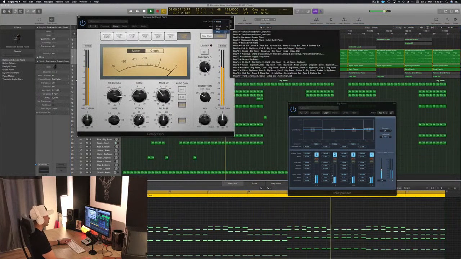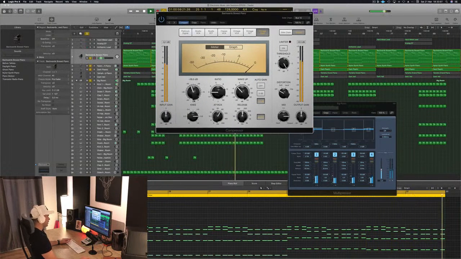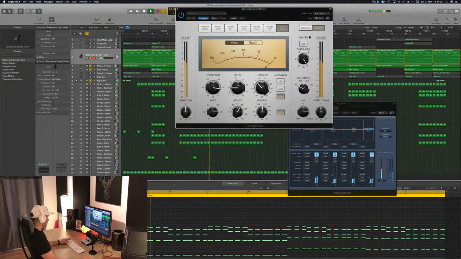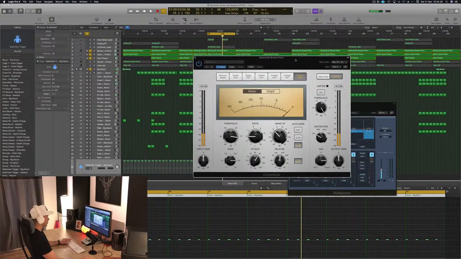Yeah, it's not sidechained, so with the sidechain, at least in my opinion, it doesn't seem to work. The question is, why was it working for the other one but not for this one?